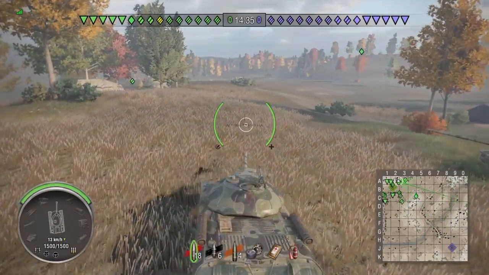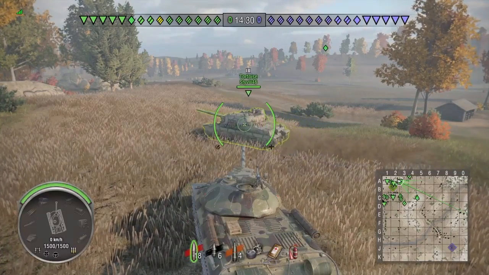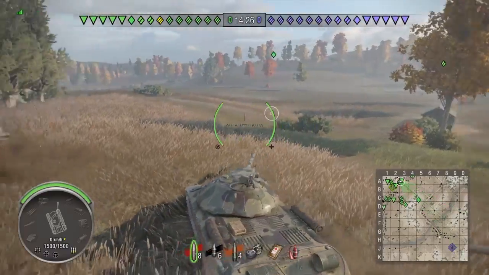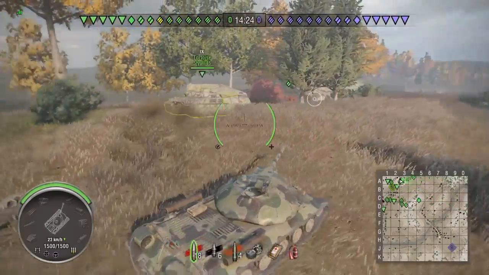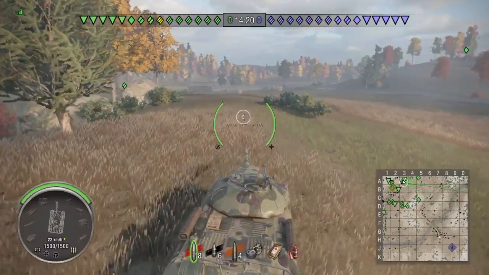And like I say, it's a tier 10 battle, not too many tier 10s, I think there's about 4 on each team. Most of them are tier 9. There's 2 tier 8s on our team and a tier 7 light tank, and the enemy team I think have just got 2 tier 8s down there, and the rest are tier 9s and 10s.